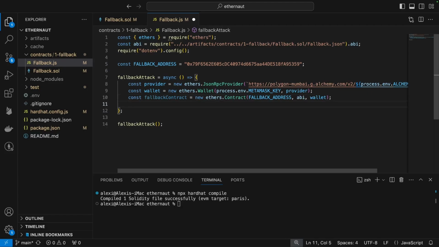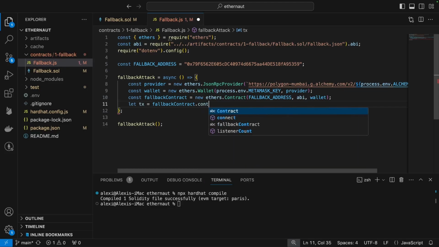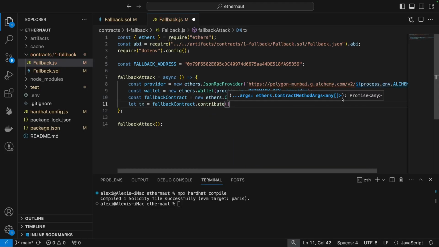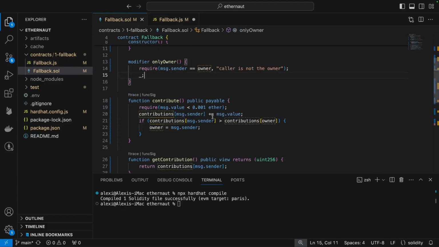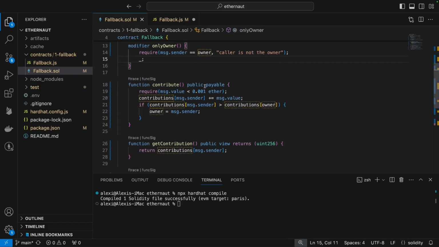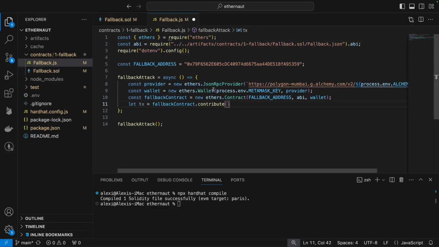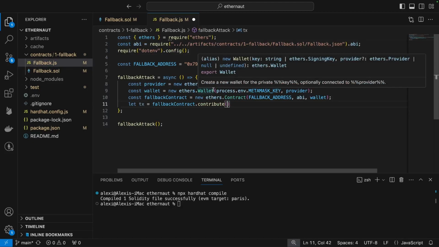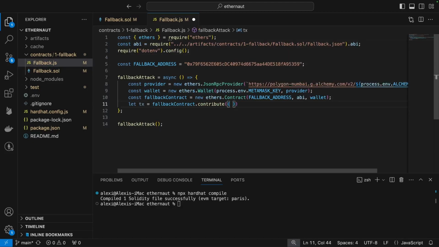So first thing in the sequence here is we need to call that contribute method. So I'm going to make an object that's going to hold a reference to the transaction when we call that contract method. So here we go. And then the method itself takes no parameters. If you see here, there's nothing here, but we need to send some ether or some native token to it, right? It's payable. So the way you do that with ethers is by something called overrides. So you just put an object, and then there's several default overrides you can include. So we're going to be overriding the value.